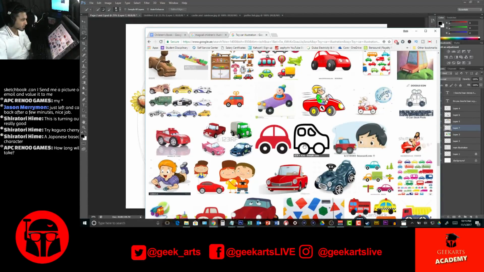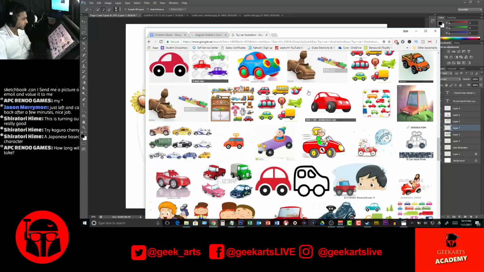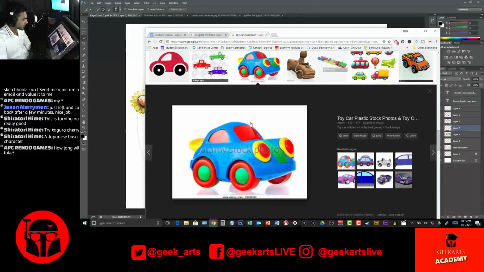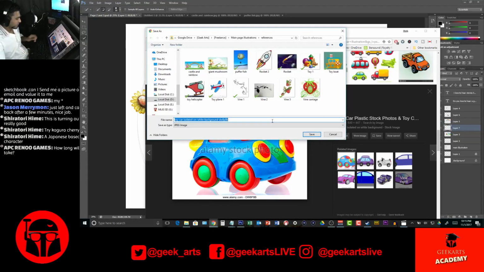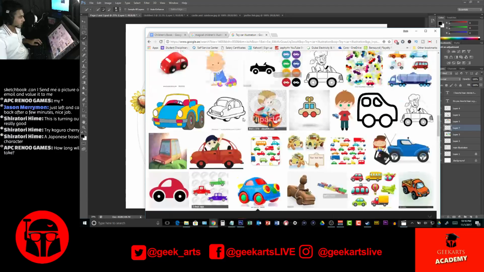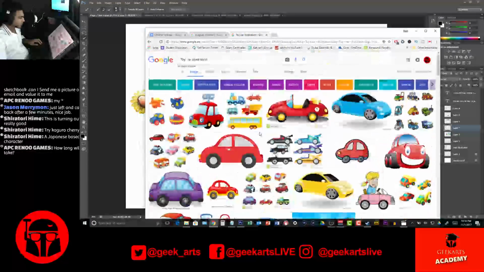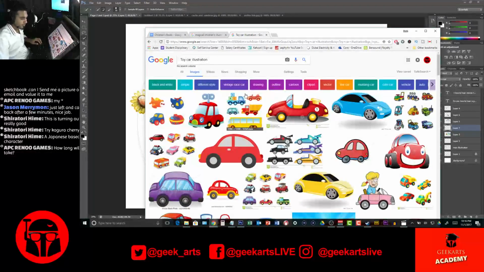Which toy car do we want? Yo, which toy car do we want? That looks cool, I like that. If you are seeing lots of complicated colors and texts, etc., don't worry about that too much. That is not a problem. Alright, I'll tell you what we'll do.